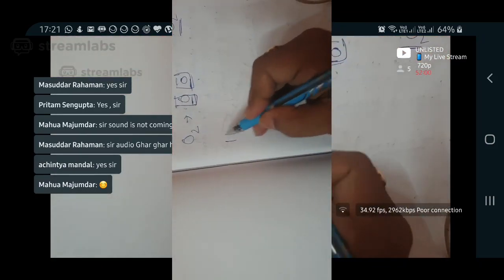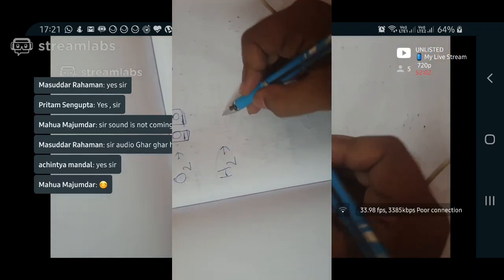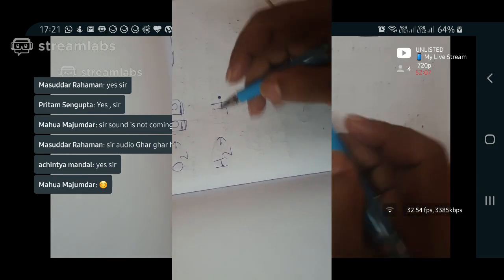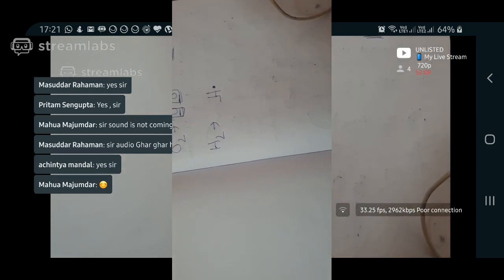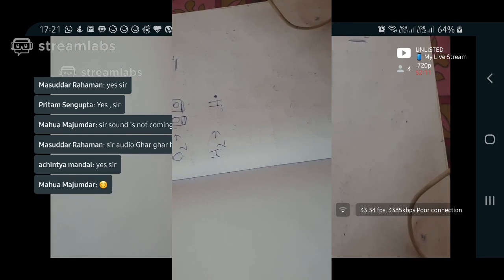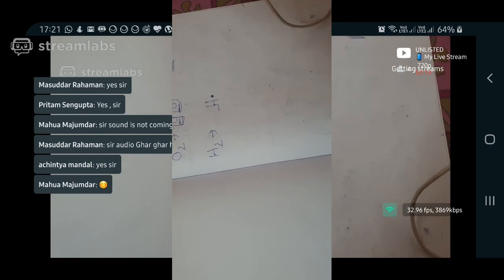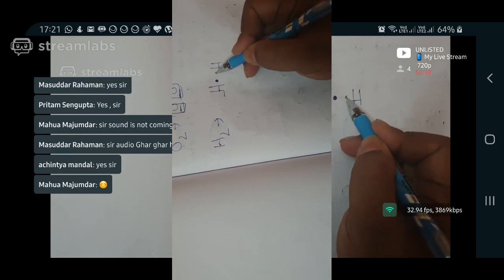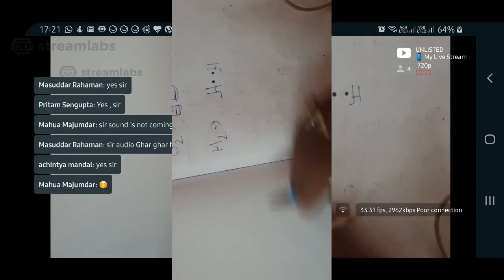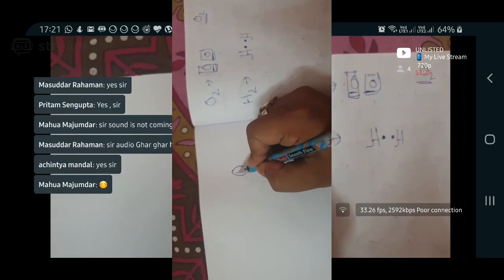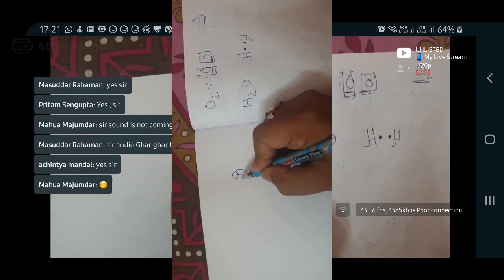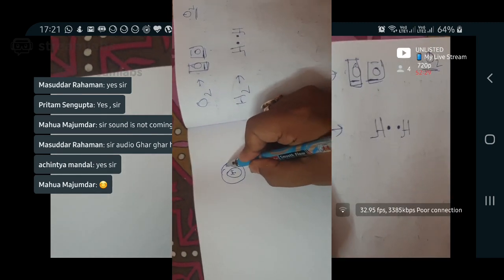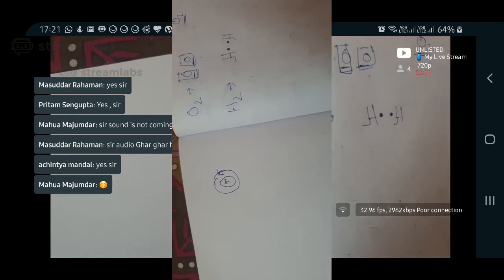Let us do the H2 molecule, another very interesting one. In H, there is only 1 electron in the last shell, if you remember. The electronic configuration of H has only 1 electron in the last shell. You can check your copy. And there is another H with 1 electron in the last shell. This is the H atom, one proton, no neutron, and 1 electron in the last shell, and if it becomes 2 electrons in the last shell, it will be fulfilled.